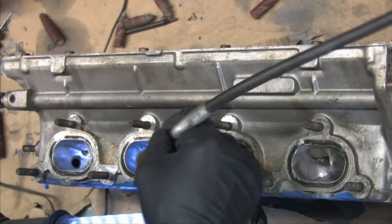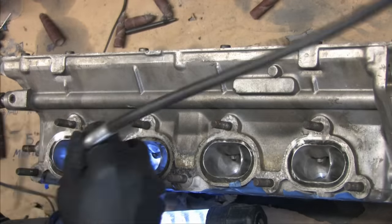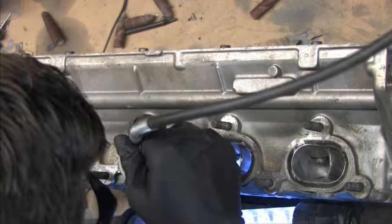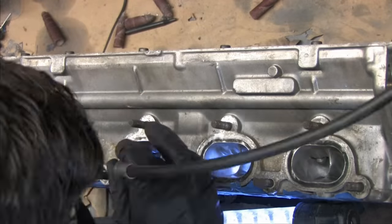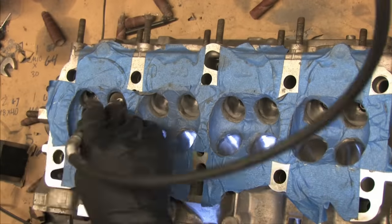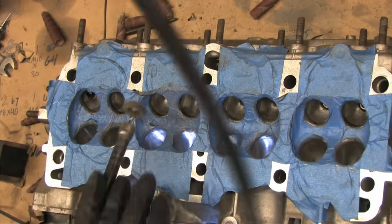Coarse, medium, fine. Look, now I'm repeating myself. You see how boring this is? The exhaust ports are smaller, and as a result, you would think that they wouldn't take as long to do. Well, you would be wrong. Unless I'm imagining things, it seemed even harder to smooth out. Maybe it's just because I had a little bit more material to remove on the exhaust side. It still produced a great finish.